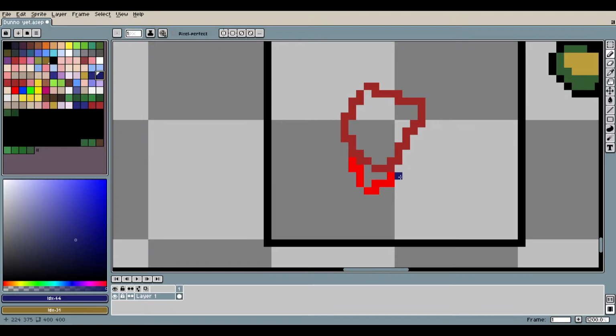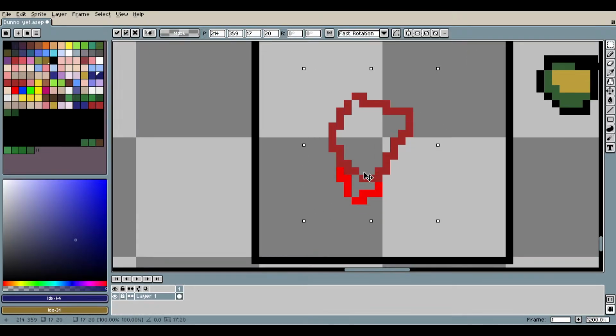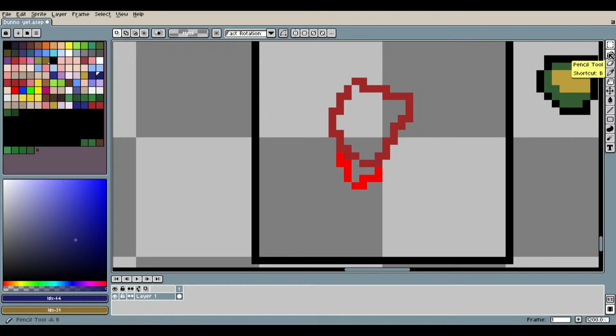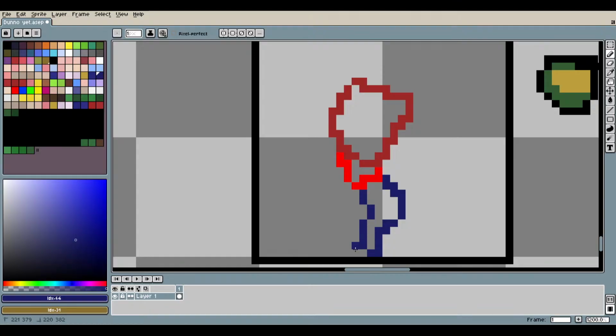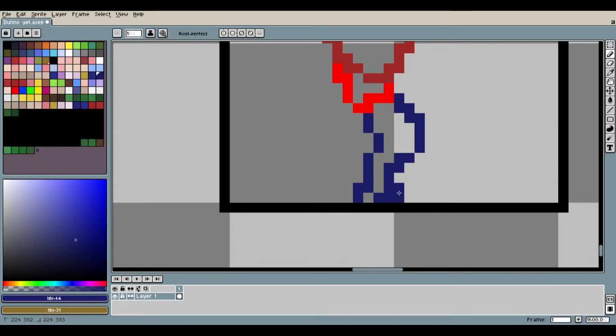Let's try to get the legs in here. Looks like Elite's legs almost.